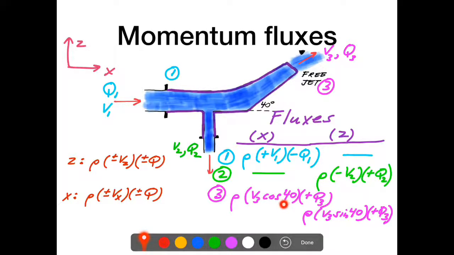So the x component of velocity is in the positive x direction, so that gets a positive sign. And also the z component of velocity is in the vertical direction. So you can break this velocity into the 2 components of the vector and then just multiply by the flow rate and the density. So that's how you do the fluxes, and I like to do them in terms of this chart here.